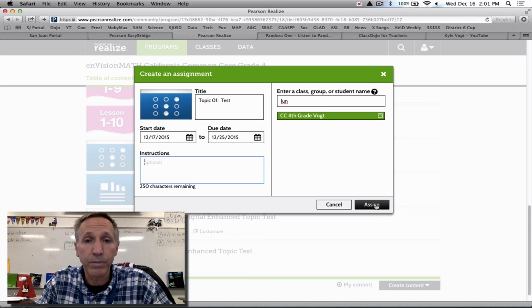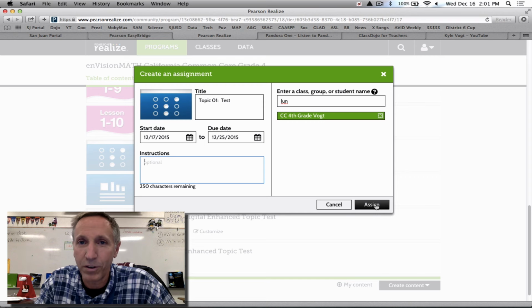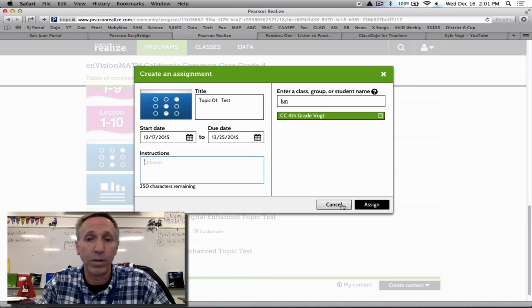So part of the reason I like the narrower window is because in your upper grades, some kids could take advantage of that. Maybe they could take the test at 2 a.m. or at 6 a.m. before they get to school with some things to help them. So if you're worried about that, don't create the assignment until the moment you're going to give the test.